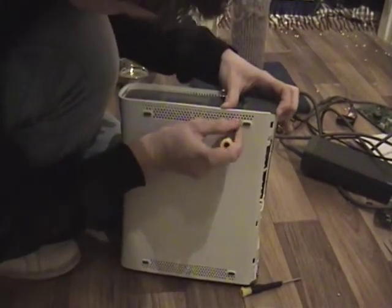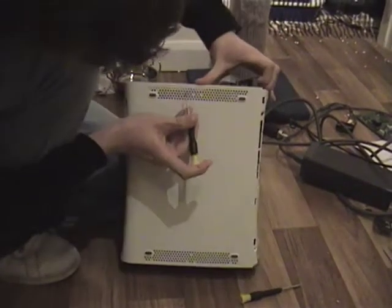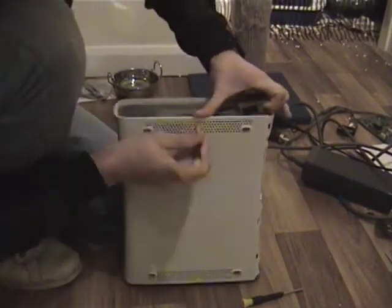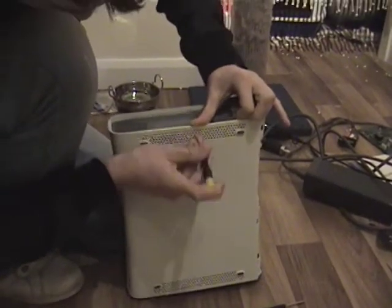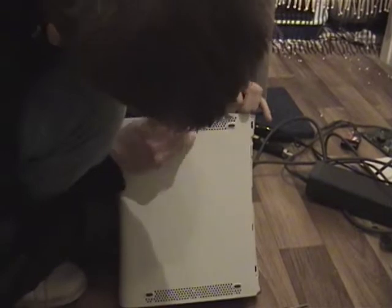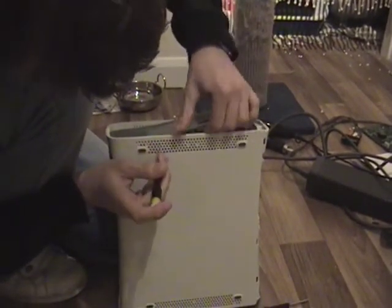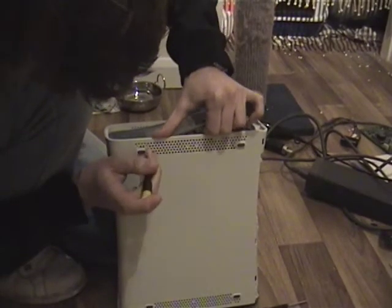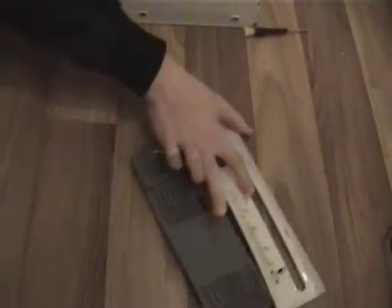Here. Excuse me. There we go, that's one. You're able to look through and see where they are, so it's easier than it looks. There we go. So that's that there. You want to keep these all in a safe place.